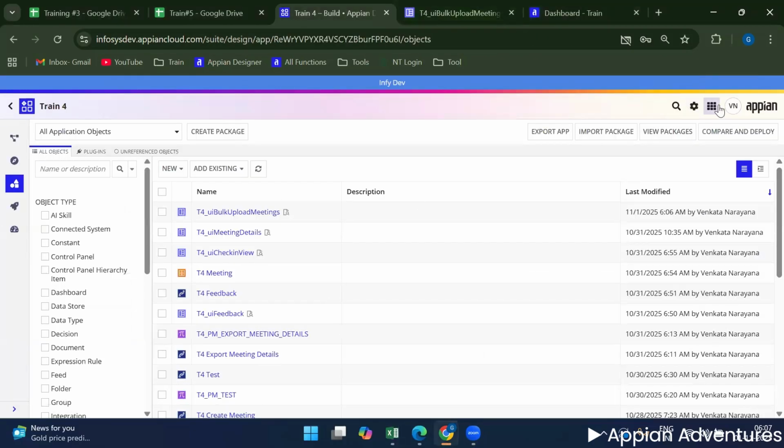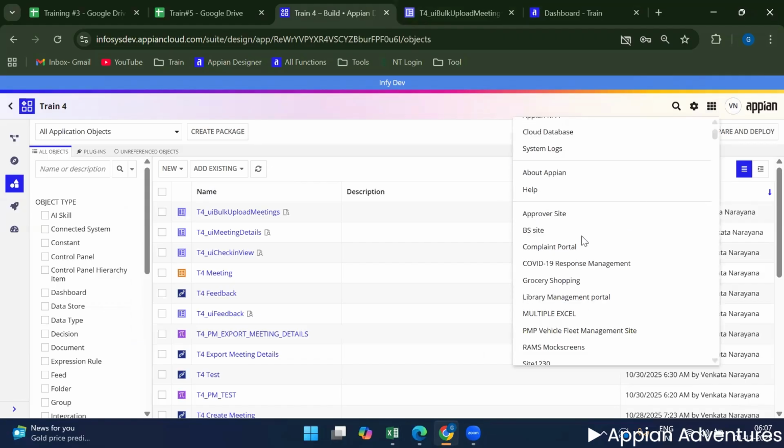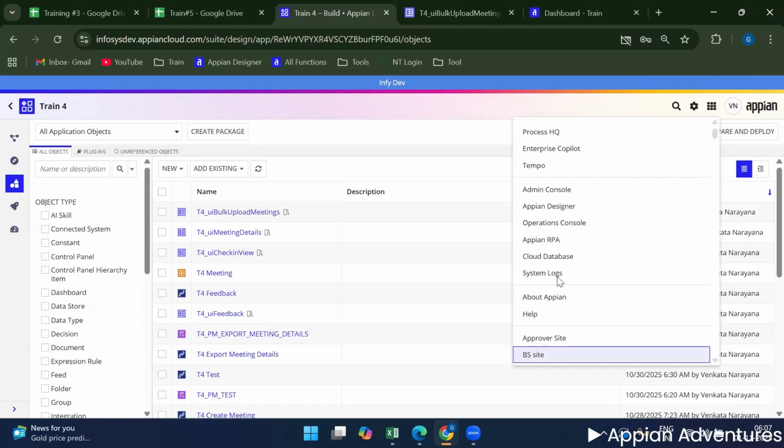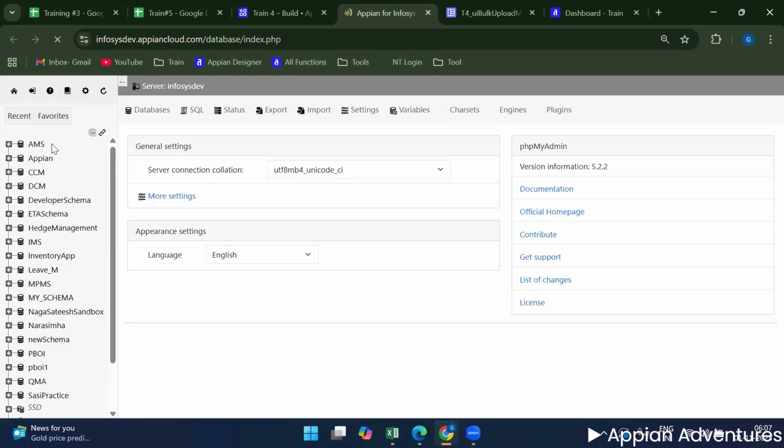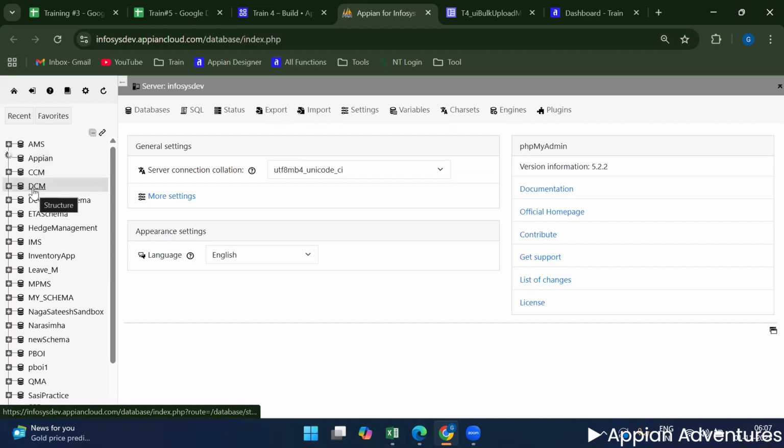We require the columns from the database. Whatever the columns in the database, those columns I will display as headers in the Excel file. So now I will show you. Guys, I'm telling you the step-by-step process from scratch, so you can clearly understand the process of the bulk upload.